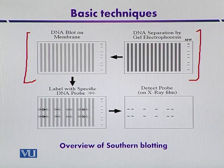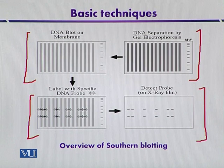After fixation, the nitrocellulose membrane is placed in a solution of radiolabeled probe. Where complementarity exists — that is, if the probe has a complementary sequence to the target DNA — then base pairing occurs. The membrane is then washed so that extra unlabeled radioactivity is removed. In the fourth step, the membrane is analyzed by autoradiography using X-ray film.